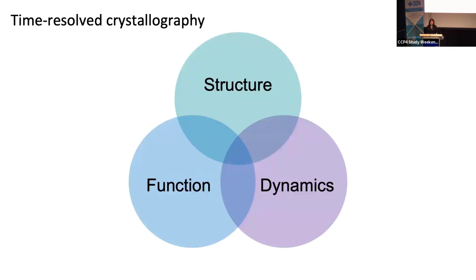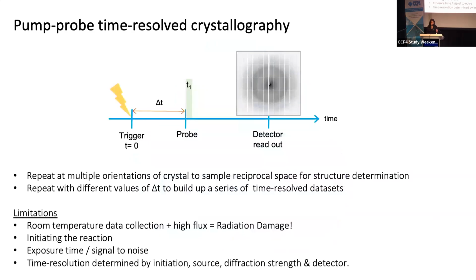And thankfully for me, that means we can use that to look at how they change over time in response to perturbations. Traditionally, protein crystallography has helped us to understand the relationship between three-dimensional structure and biological function. But what time-resolved crystallography does now is it helps us to bring in this third thing. So how does the structure determine dynamics, and how do they both together inform function in biology? And dynamics is actually very important.